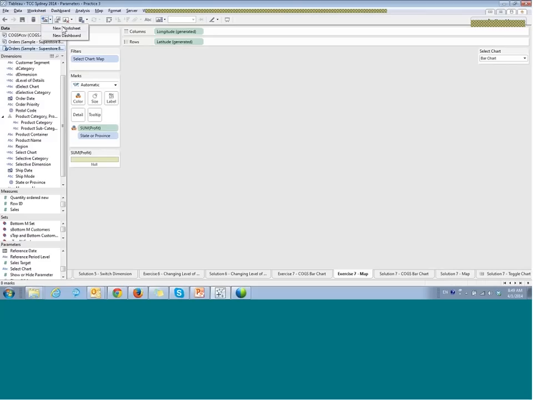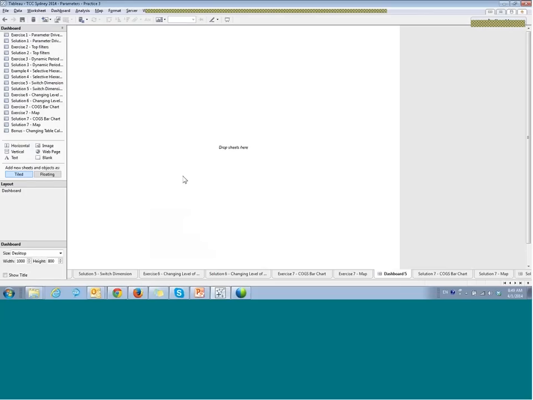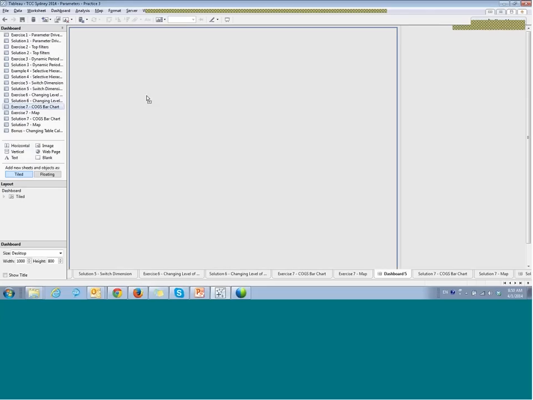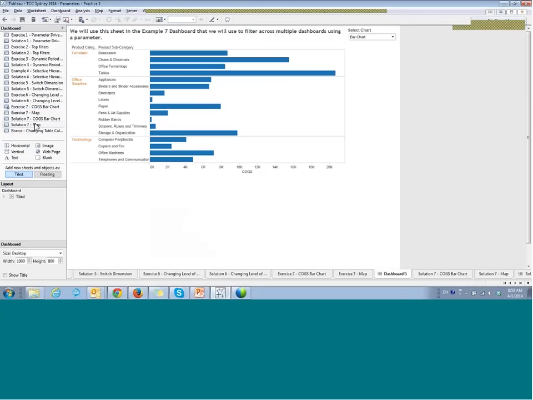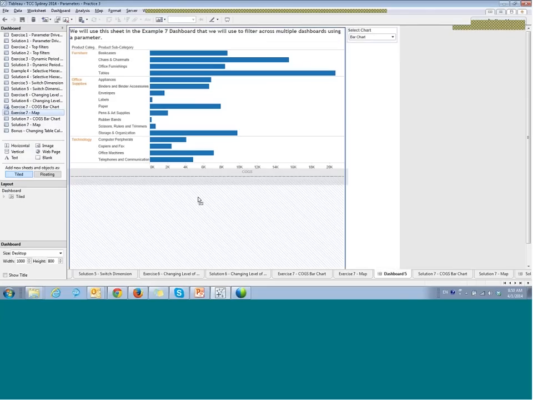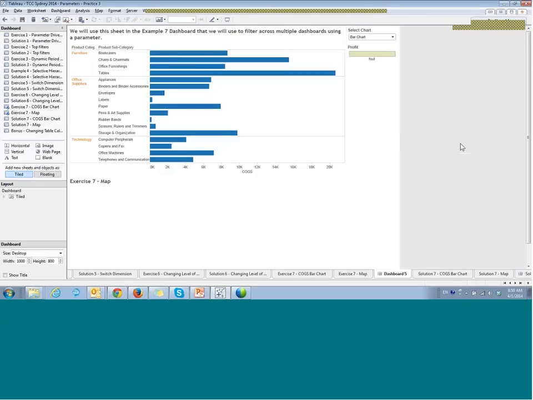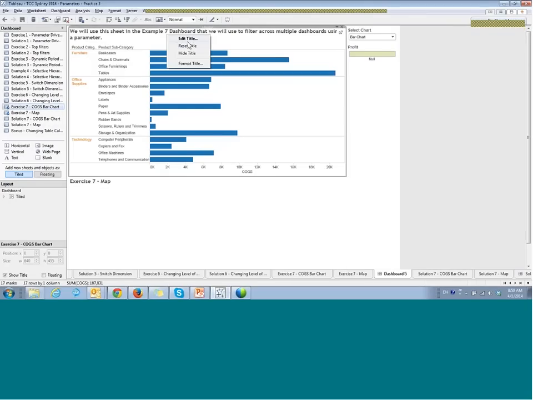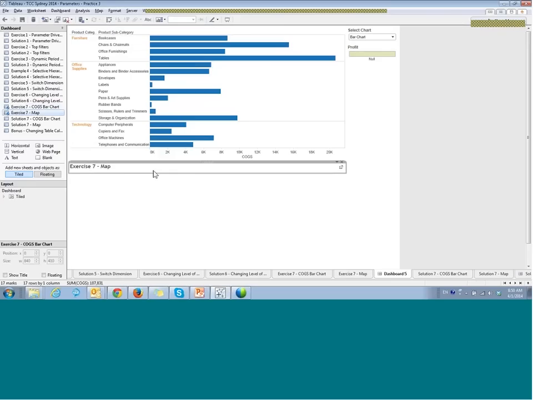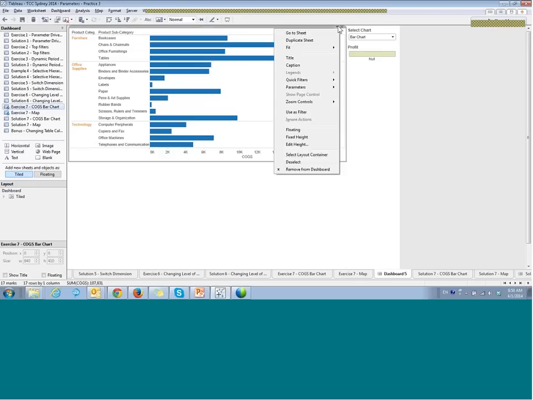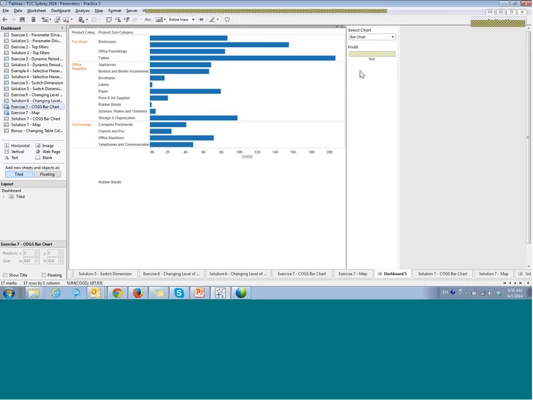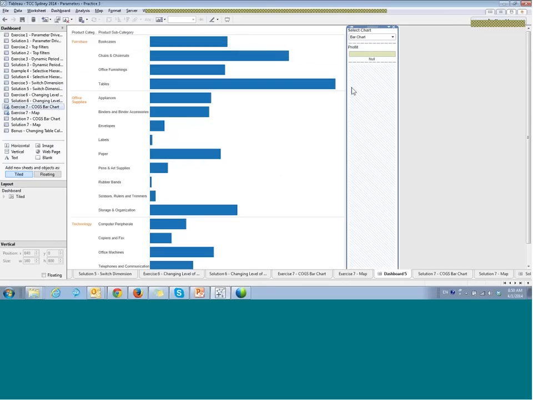So the next thing I want to do is basically to combine them into a dashboard. So let's create a dashboard. And this will be my, so before I do that, I want to create a vertical section and drag my bar chart as well as my map into it. Alright, so let me just hide the title, and just to extend this to fit both views. Okay, so that's essentially the effect.